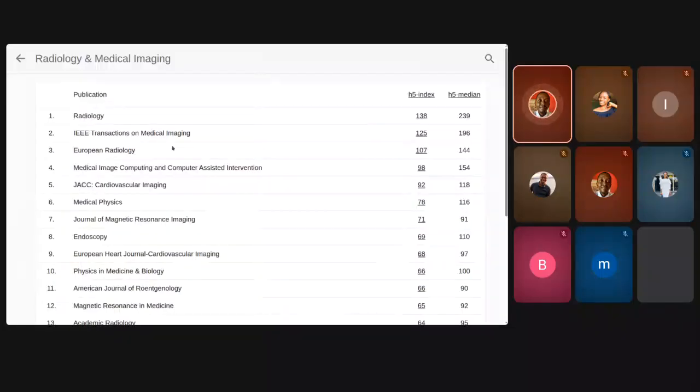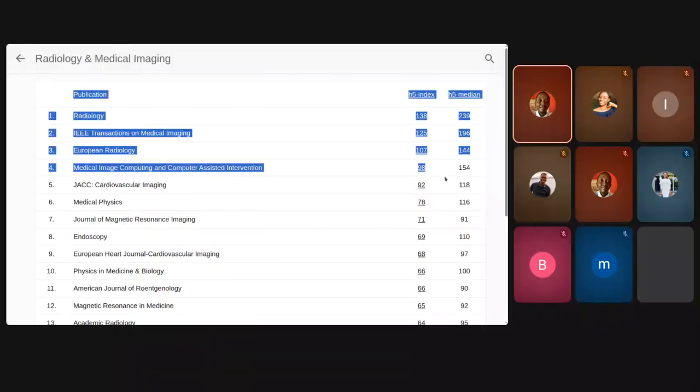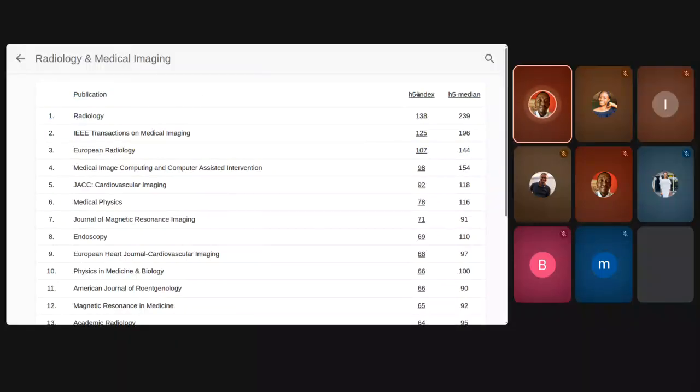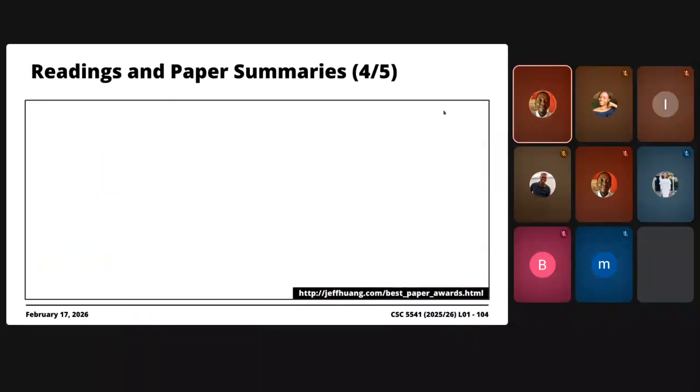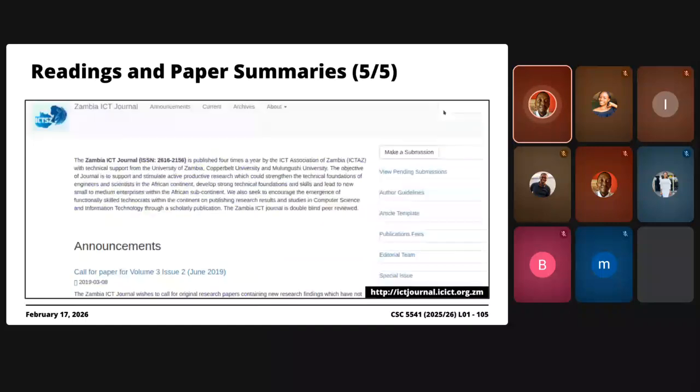So you can do this, and what this does is it brings up an ordered list of publication venues, ordered by H5 index, right? So the quality of work you find here is much better than in here, judging by this metric. Anyway, there are a series of places where you can find curated lists.